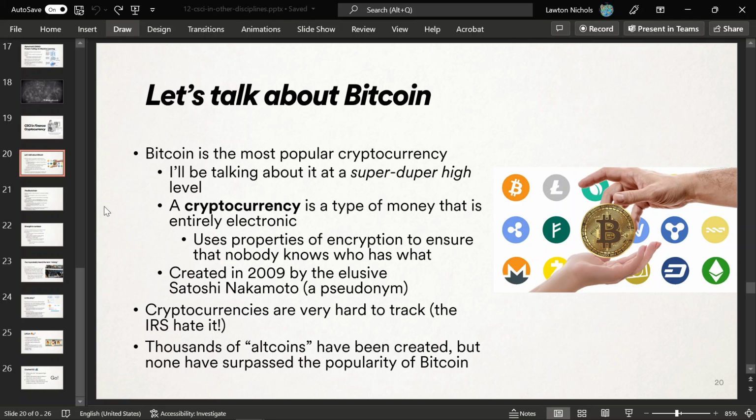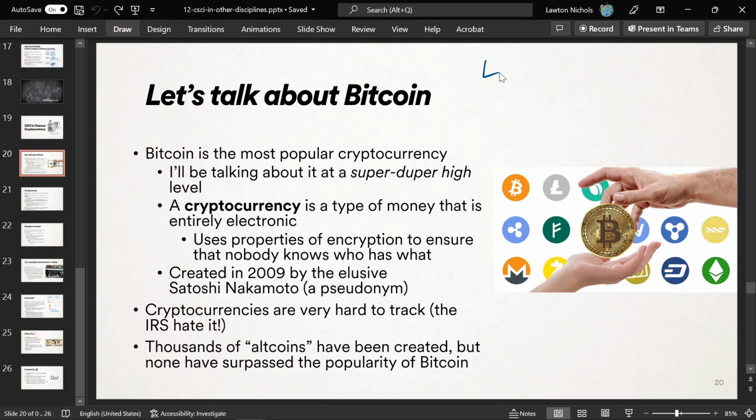So a cryptocurrency is some type of virtual money, right? It's completely electronic. We don't have any bills to give out. It's all over the wires, okay? And the way that we know who has what is with encryption, all this kind of stuff that we've been talking about before, public, private keys, things like that. That is the way we know whose bank account has how much Bitcoin, okay? So all that stuff that we know about is really making good use here.